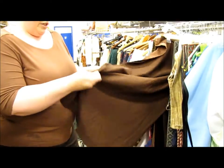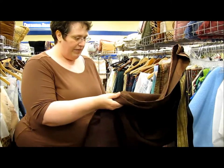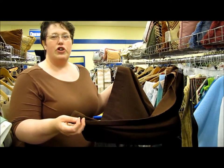This is a good heavy linen. Nice color. There's a lot of it here. You could probably make a pair of pants, shirt, all kinds of things out of this.